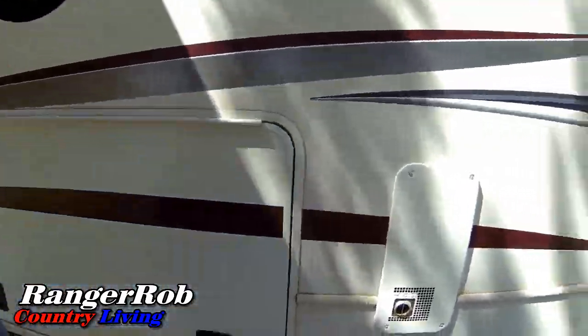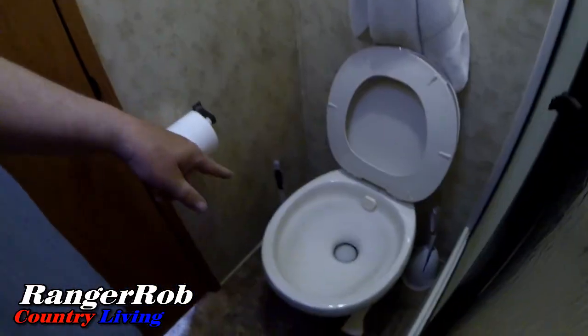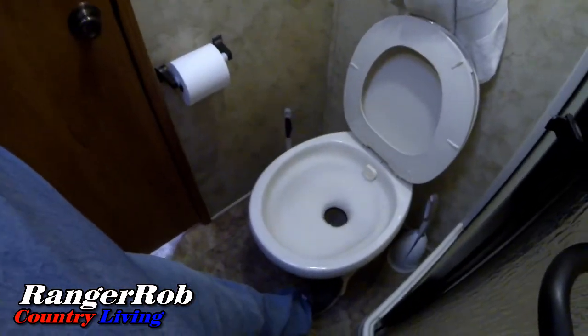I got the water tank filled, checked all compartments for unexpected guests, and opened up the valve for the hot water heater — she's ready to rock and roll. You can see some of the pink water coming out of the lines, which means I'm starting to flush out the antifreeze. Pretty soon I'll start smelling bleach. It's going to take a while to pressurize the RV because I've got to fill up a 13-gallon hot water heater. I also added some RV toilet treatment to the tank and ran some water into it to loosen things up and prevent odors.